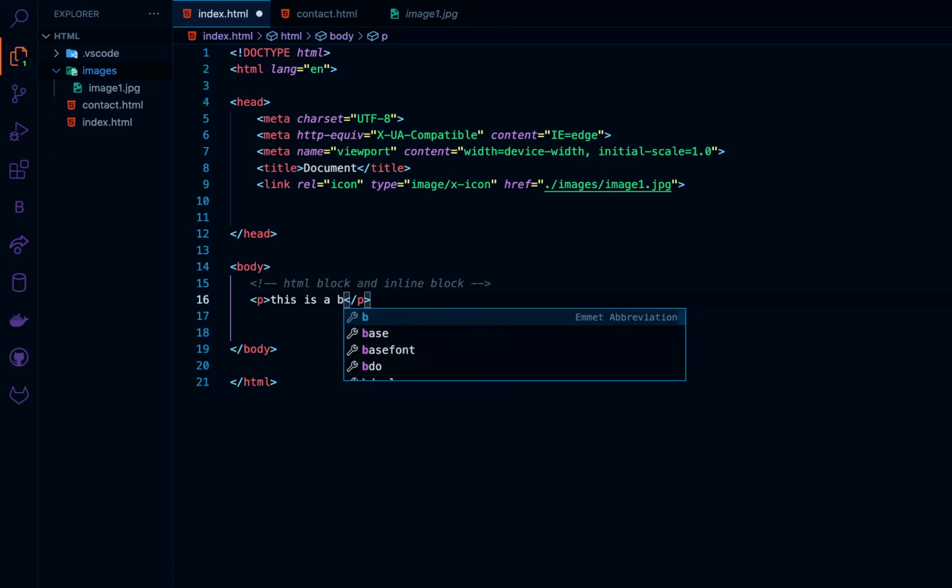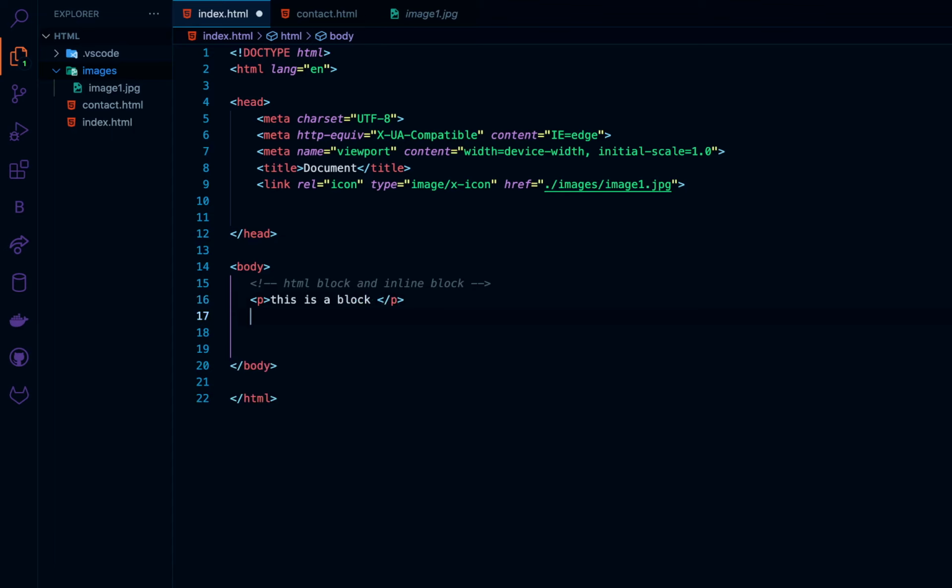So I think paragraph is a block element, div is a block element. So it covers the entire space of the web page. That's the width.